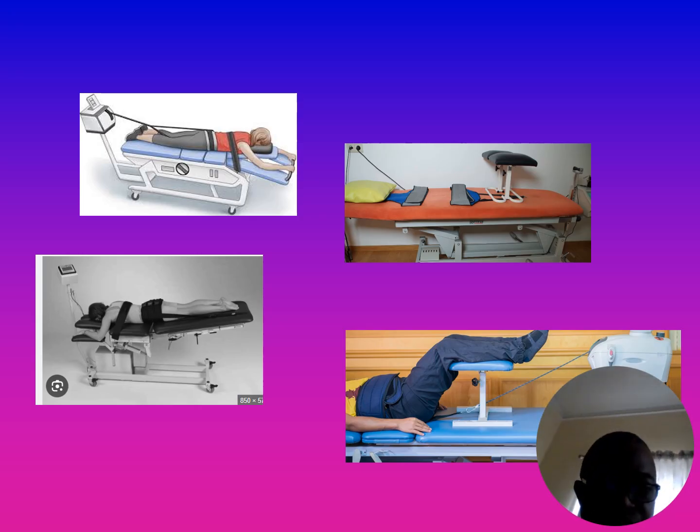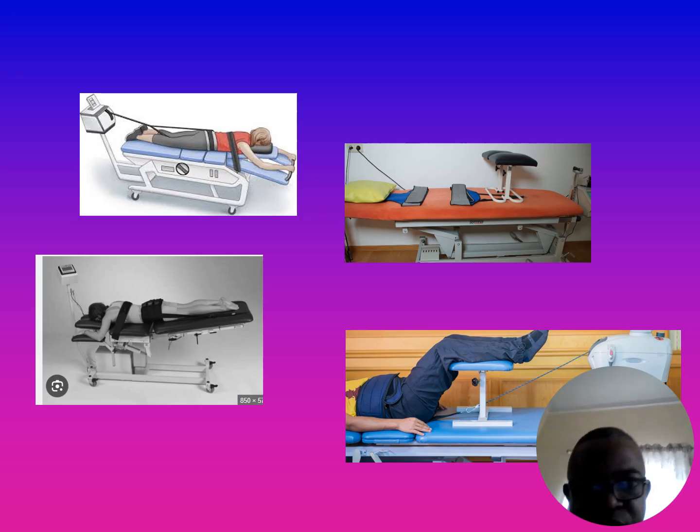Patient can choose to do it in supine or prone lying. Now, before we go to patient positioning, generally, to do mechanical lumbar traction, there will be need for a lumbar traction table, which is usually like a split table, whereby one part of it is fixed, it's not moving, and the other part that is connected to the traction machine can move. So there's a need for a lumbar traction table and a lumbar traction machine.